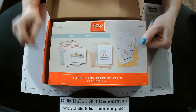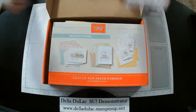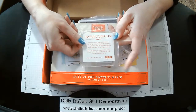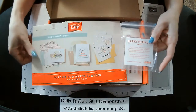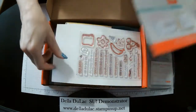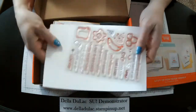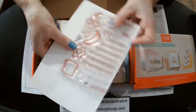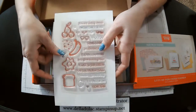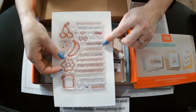With any of your first kits that you get, you at least get a little clear block to use with all of your stamp sets that come in your kit. So hang on to that, and you will use those with all of these stamp sets. These are photopolymer stamp sets. This one has all of the fun little punny sayings that are in here.